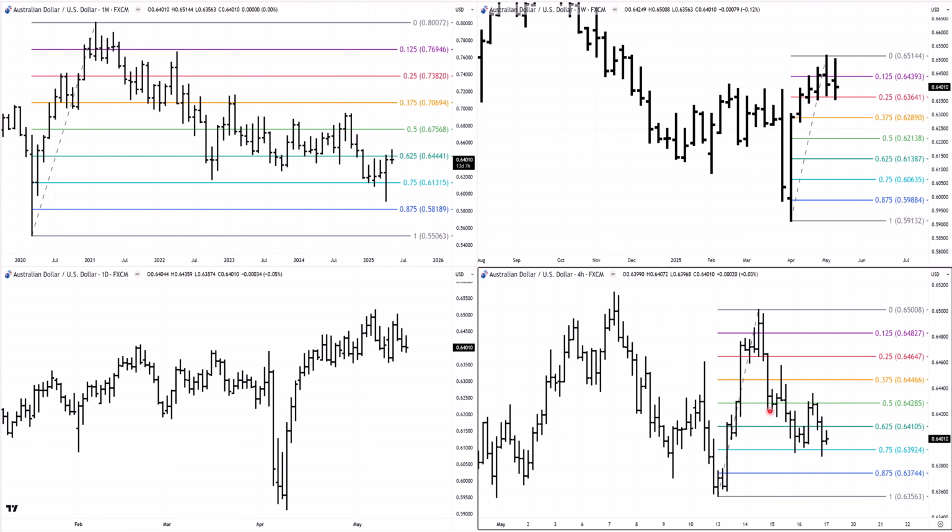And we had contracting ranges down there into a 75% retracement. On our swing chart, we had an expanding range up here on the daily chart compared to this range here, and then an equal range down there compared to this last run over here. So it was looking good. 75% is not a bad retracement level for the Aussie to fall onto.